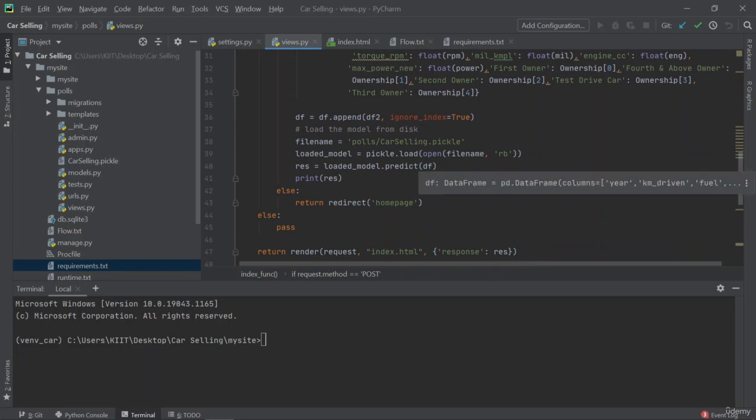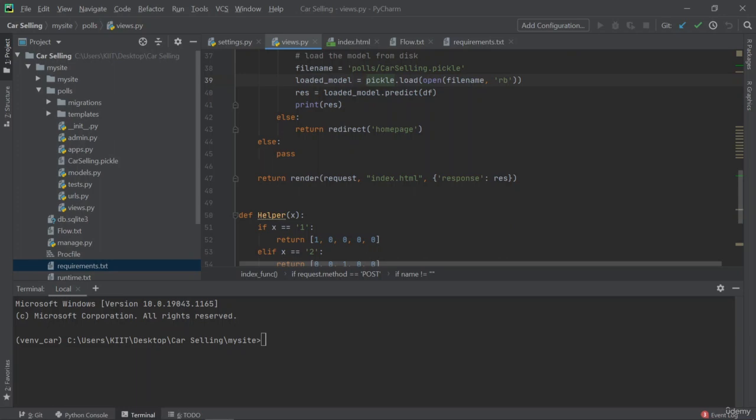Now, before loading into the model, we again have to instantiate the model itself that I have stored. So this car selling.pickle file that I saved in the last part is now being used here. Using pickle.load, I've loaded the model, and then using the predict function of the model, I'm able to predict the value, and then I'm going to return that value to the front end.